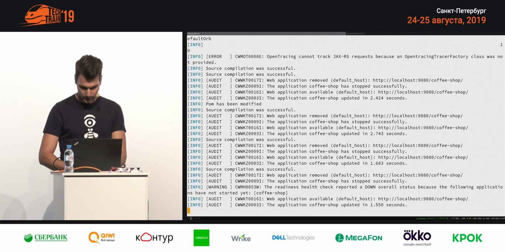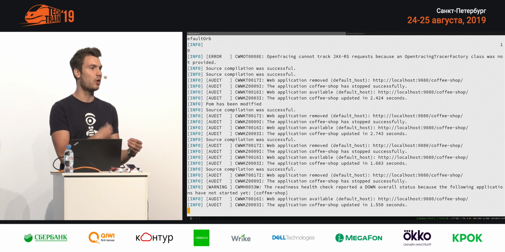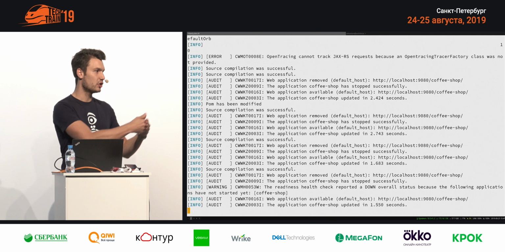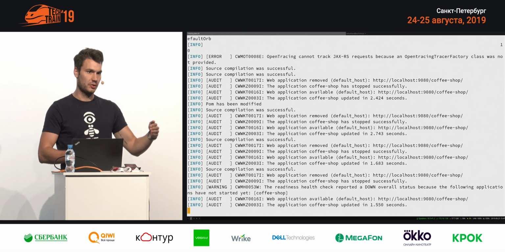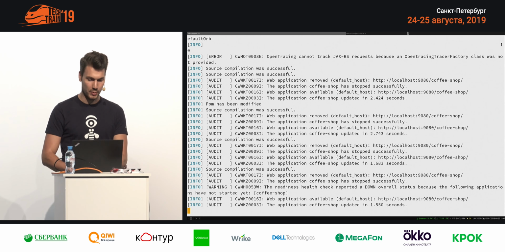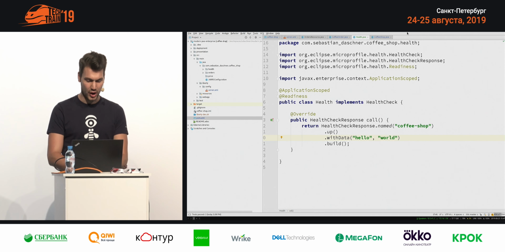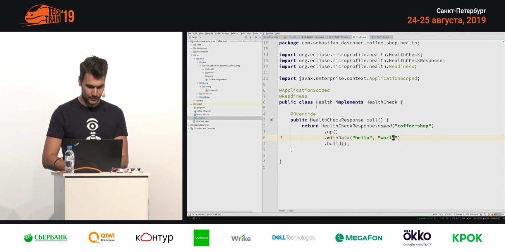It depends on how fast my laptop is. It's pretty quick to just redeploy the whole application, because you don't need to start up everything from scratch. This is this development mode, which I think is very, very helpful just to be more effective, right? You can just change some code, and it's going to change something here.